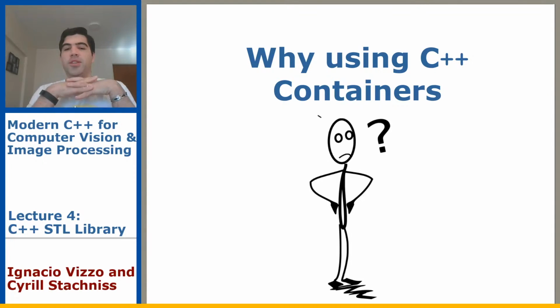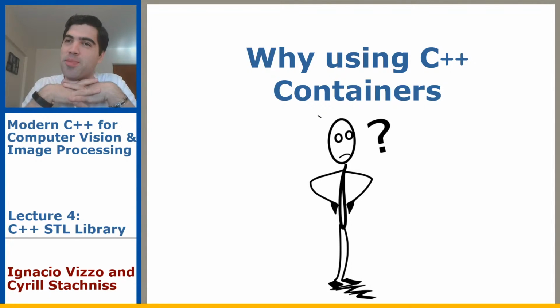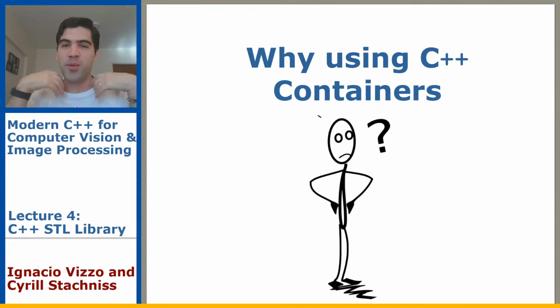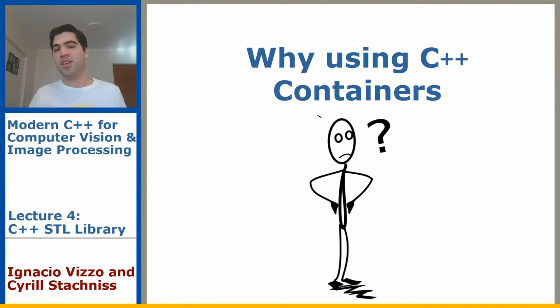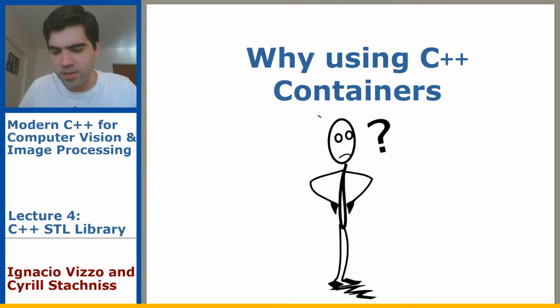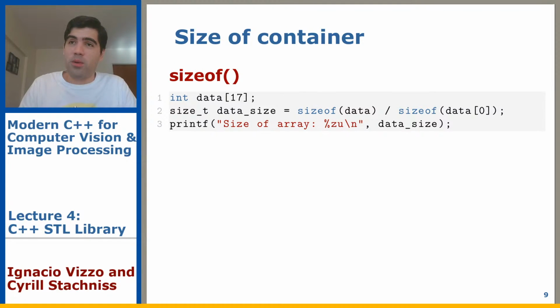Okay, so one of the questions you might ask now is why use a C++ container? C programmers will say, I can do everything with arrays, for example, right? And you might be confused, why do you really need these containers? Maybe you can write your own data types. Anyway, as usual, I will try to reply to this question that I ask myself with some small examples.